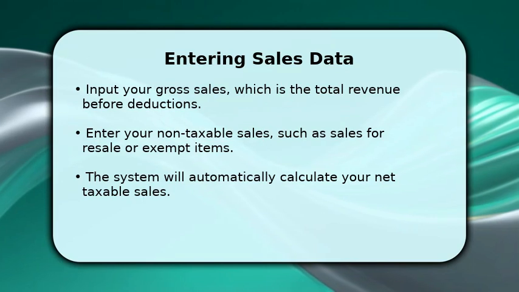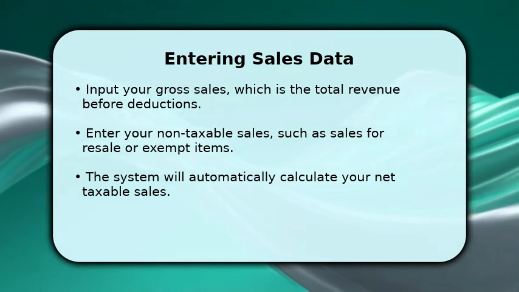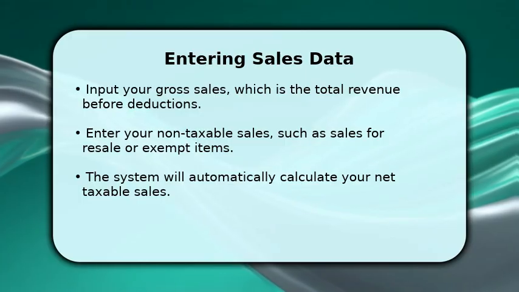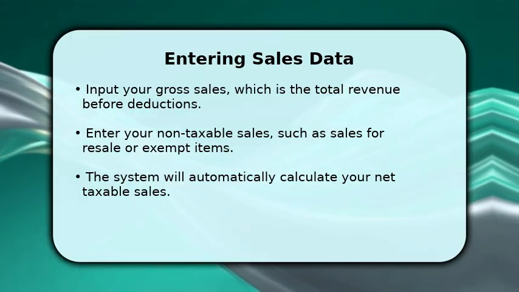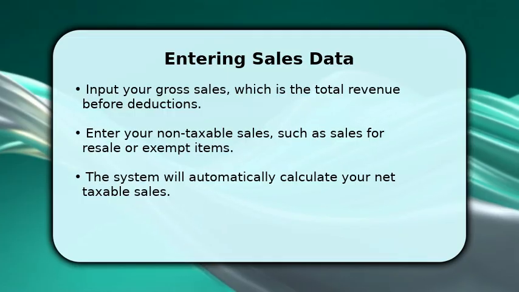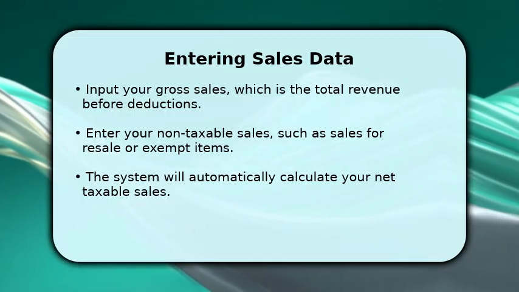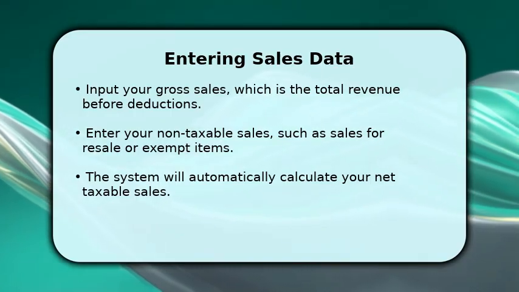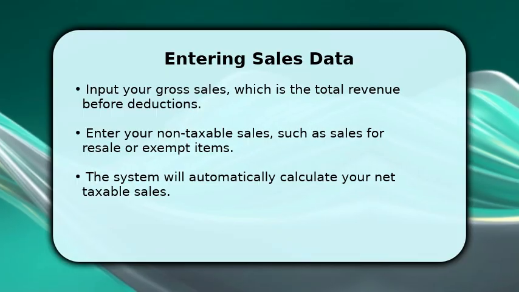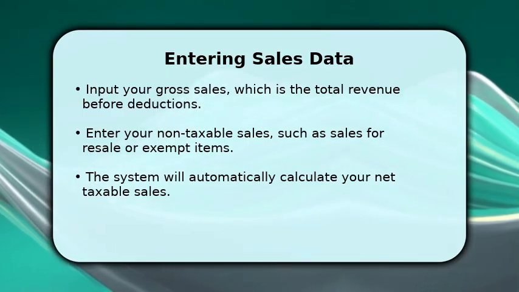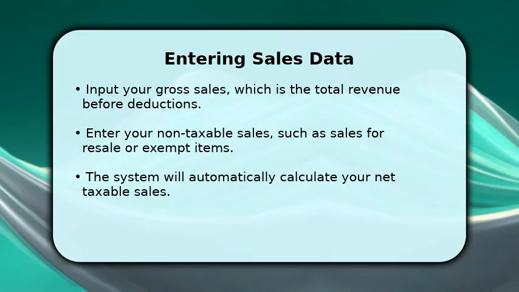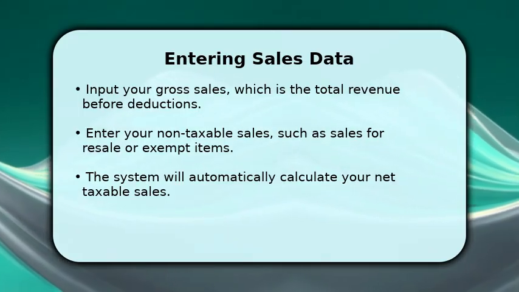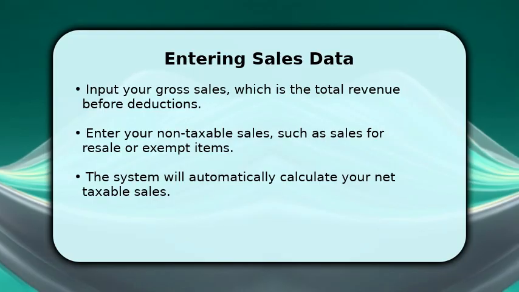Once logged in, navigate to the sales tax return section. You will typically start by entering your gross sales, representing all revenue collected during the period. Then, input any non-taxable sales, like sales made for resale or specific exempt items. The online system will then automatically calculate your net taxable sales, which is the amount subject to sales tax. This streamlines the process significantly.